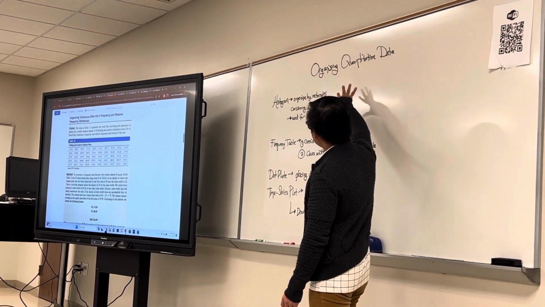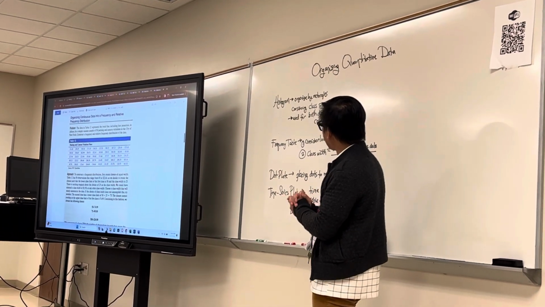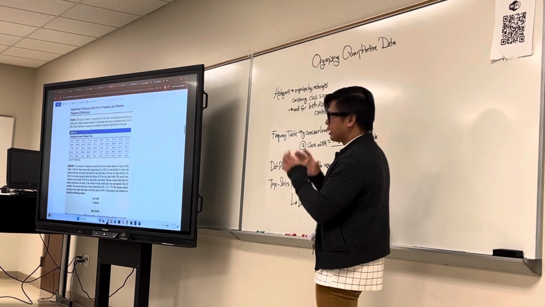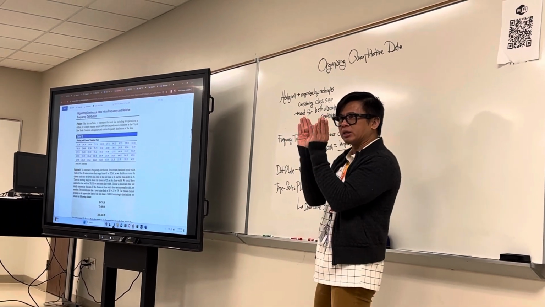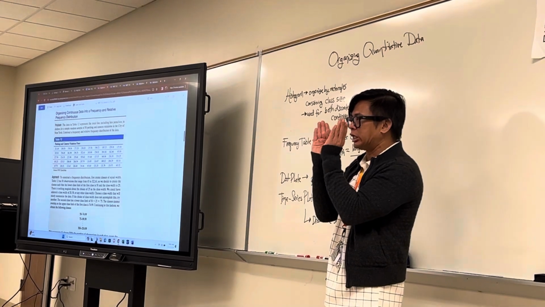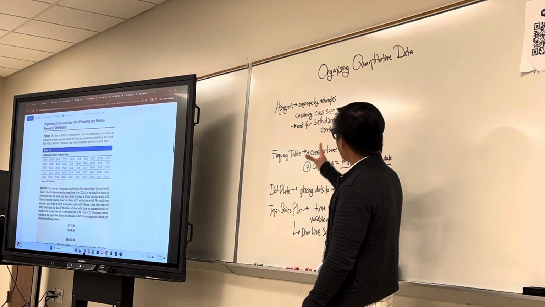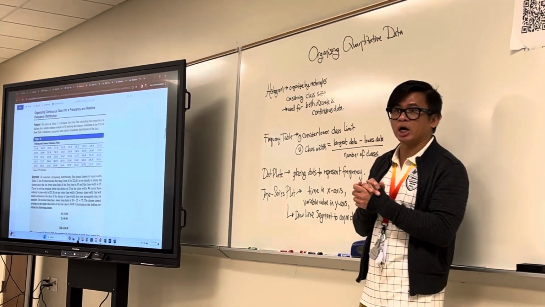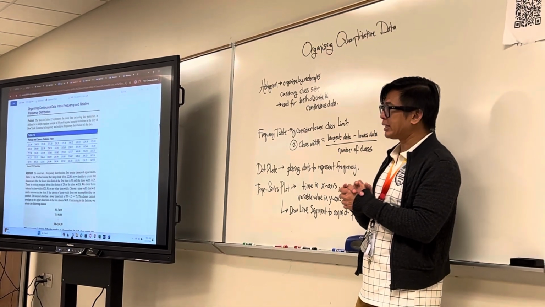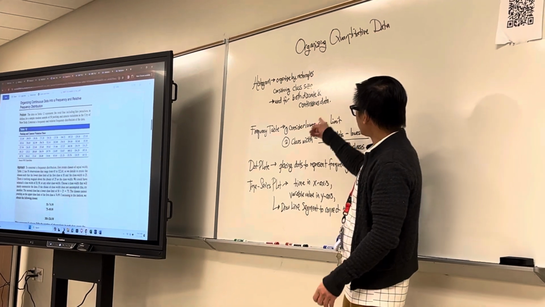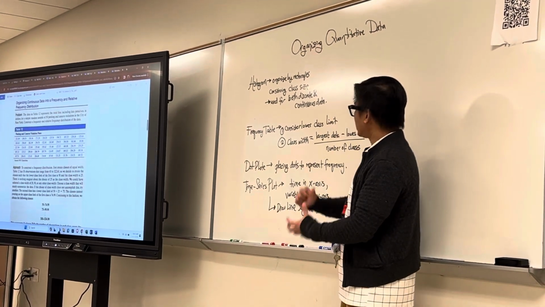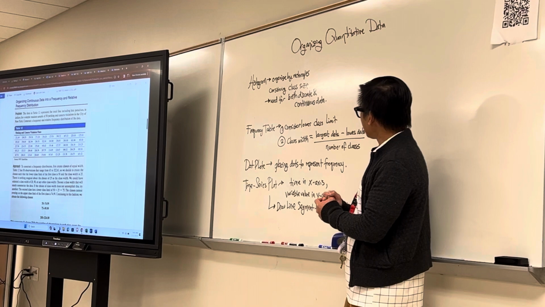So there is a histogram to organize by rectangles as class size. Typically it looks like a bar graph, but the bars or the rectangles are adjacent to each other, okay? We have the frequency table as well, which we also did with organizing quantitative data. And there are two steps for such: consider the lower class limit and the class width.